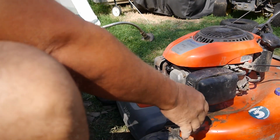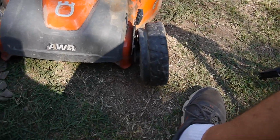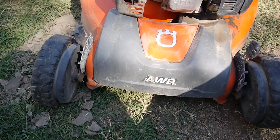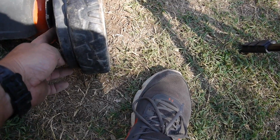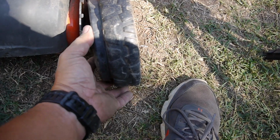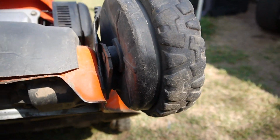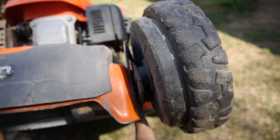Let's take a look at these wheels. So you can see how they're bent out of shape there. So is it the deck itself, or is it those brackets on the front wheels? I don't know how that could have bent out without damaging the deck itself. You know what I mean? Yeah, it looks like all that's bent up.